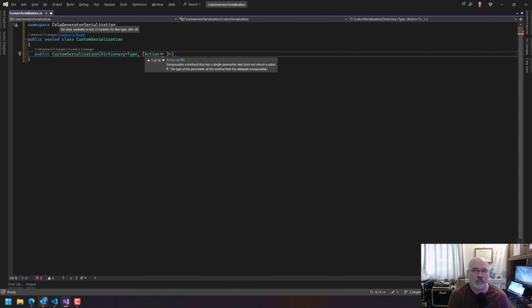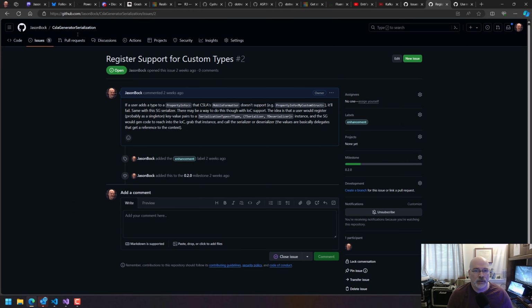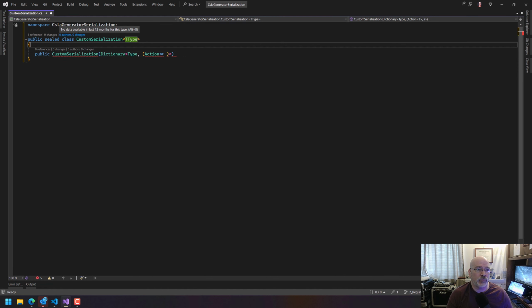So we want to say for a given type. What we actually want to say is for a given T, but we can't have T for every single thing in there. It has to be something where my brain is struggling at this at the moment. Yeah, we want to have serialization types where it's a T type. My brain is just not working right now.